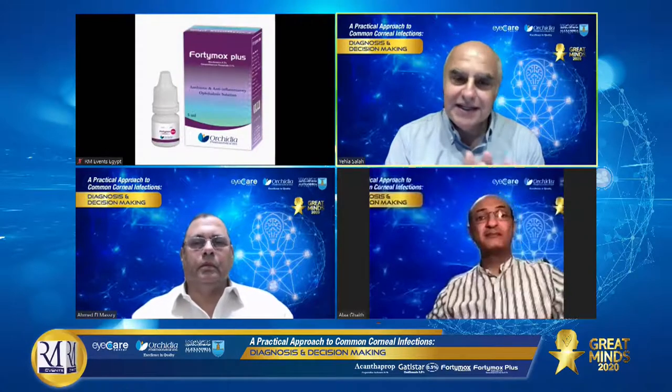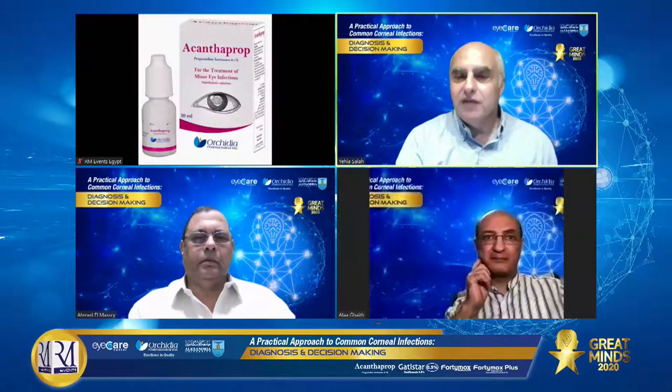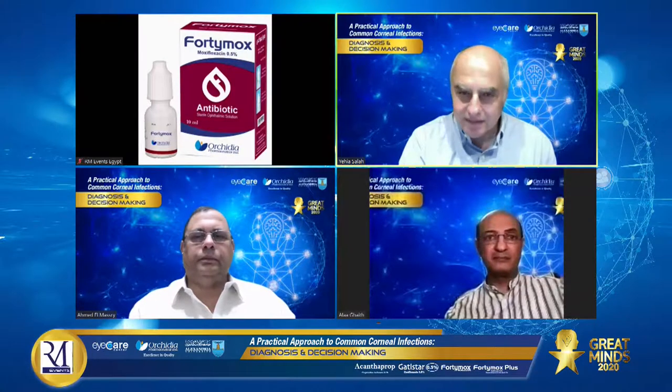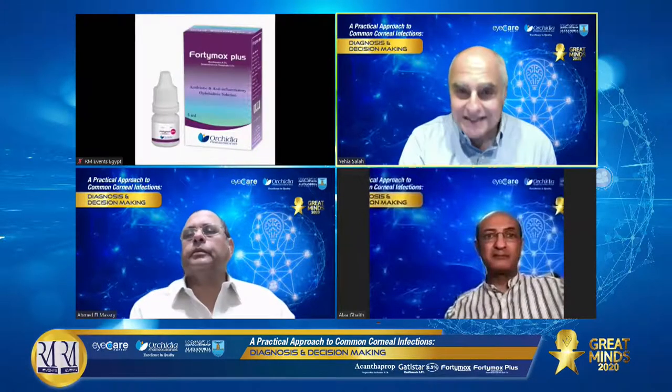I just have one comment. You mentioned the corneal scraping and the culture. Can you clarify when exactly, is it related to the size and the depth of the ulcer, or can each patient be cultured when he presents? Second, you talked about the Gram staining, and you did not talk about the KOH, potassium hydroxide staining, which is very useful now as a simple method to identify fungal infections, where you can see it well stained, and if it is positive, you reach the diagnosis until the culture results come back. And if it's negative, you are doing culture anyway.